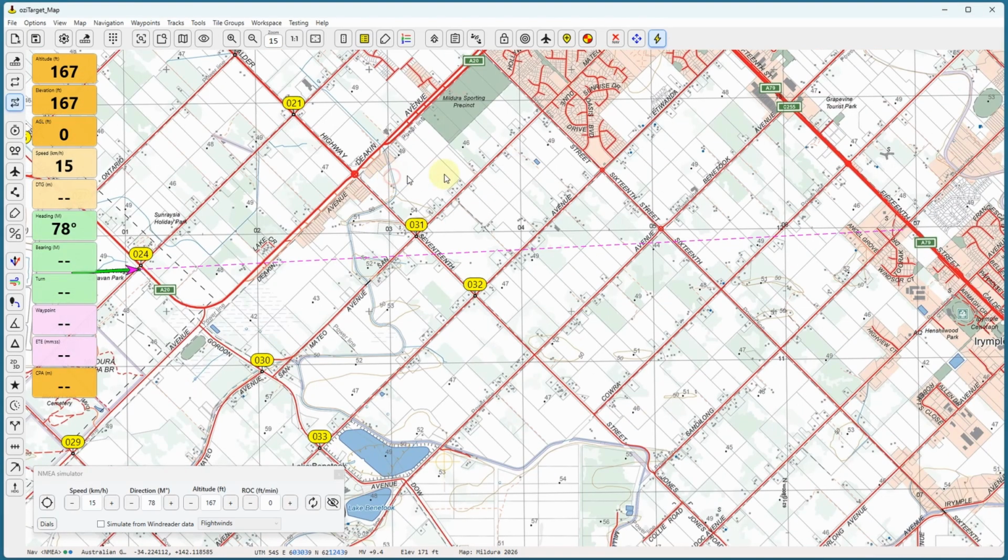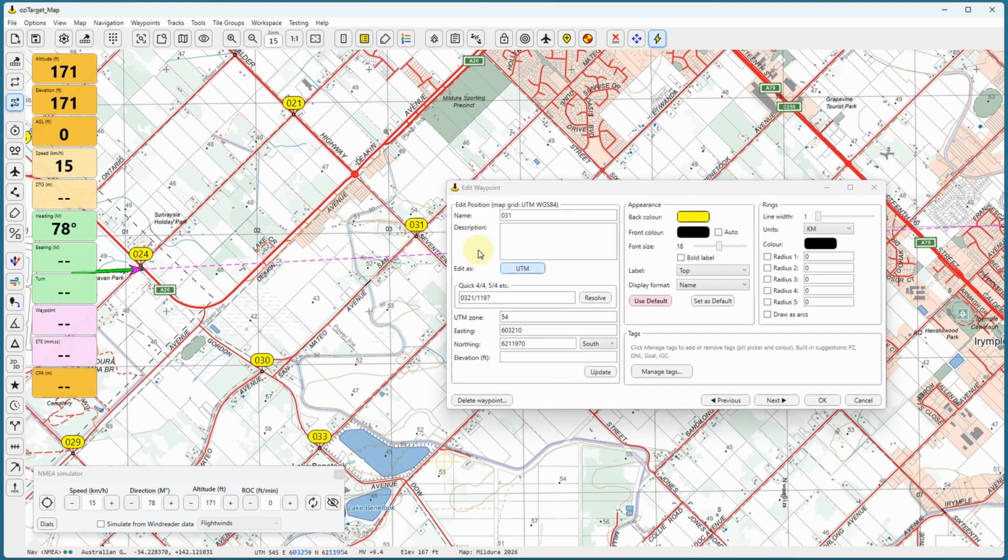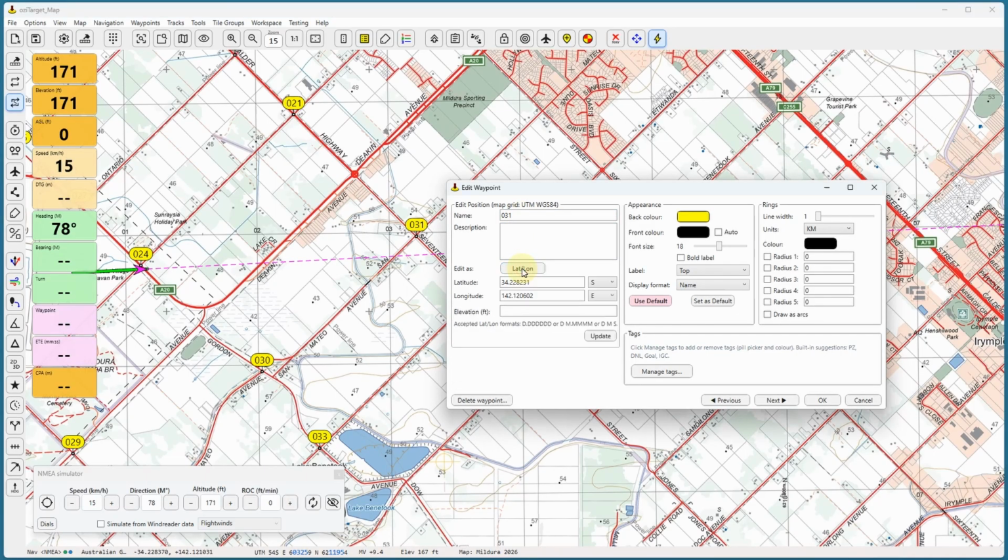Waypoint Editor. The Waypoint Editor has all of the waypoint options in one place. On the left we have the name, description and position information. The toggle button here will cycle from lat and long to grid entry. Grid options will vary depending on the selection for the map, but are generally UTM, Swiss, B&G, etc. Other grid systems are still being integrated, but you'll be able to work with them here.